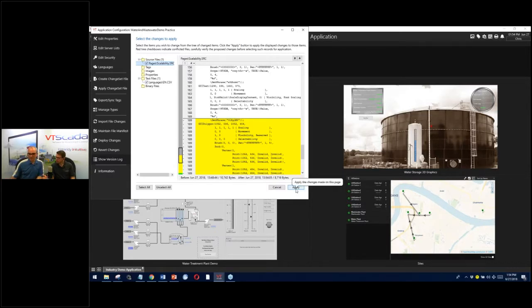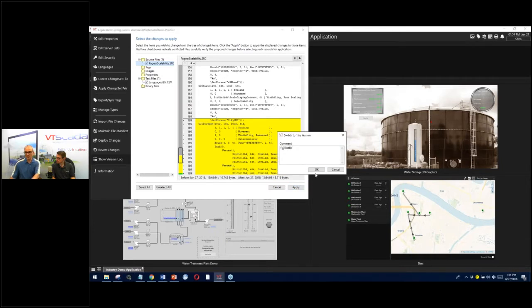Yeah, an important thing is that it's a scripting application. So as we're making updates to the application, we're actually making changes to the code. And as we roll this back, we're doing it all inside of a running application. So we never actually have to shut down. We've been online the whole time. If this was an actual functional application, we would not have had to shut it down, blind you from your alarms, or cut off incoming polling in order to make changes and apply change sets. That zip file we described earlier, you can create a change set or apply a change set without shutting down the application. Right. So I'm going to hit apply.